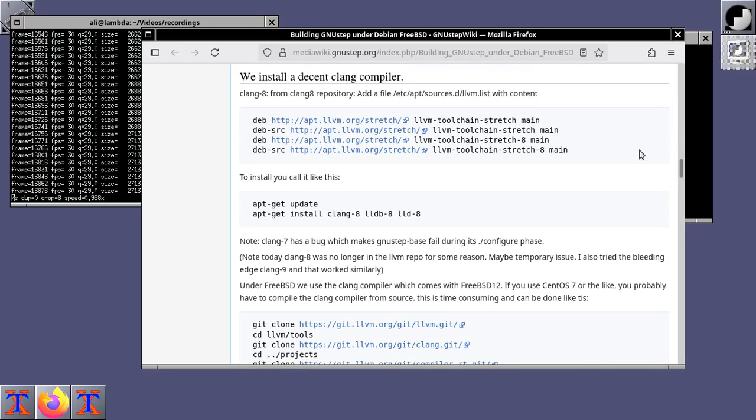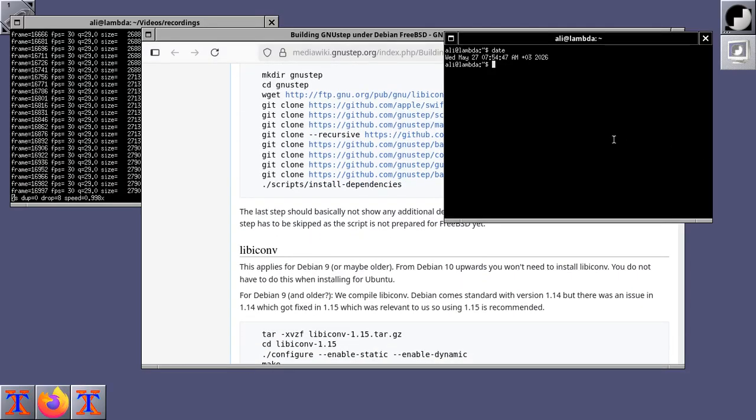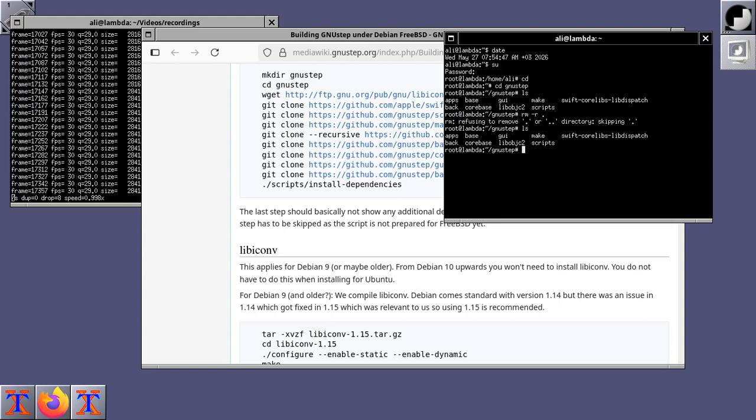So we already have Clang. We already have all of this. So let's become root. And cd GNUstep. I already have a directory for GNUstep, and I'm just gonna remove everything. Okay, wait, whatever. Now it's empty.